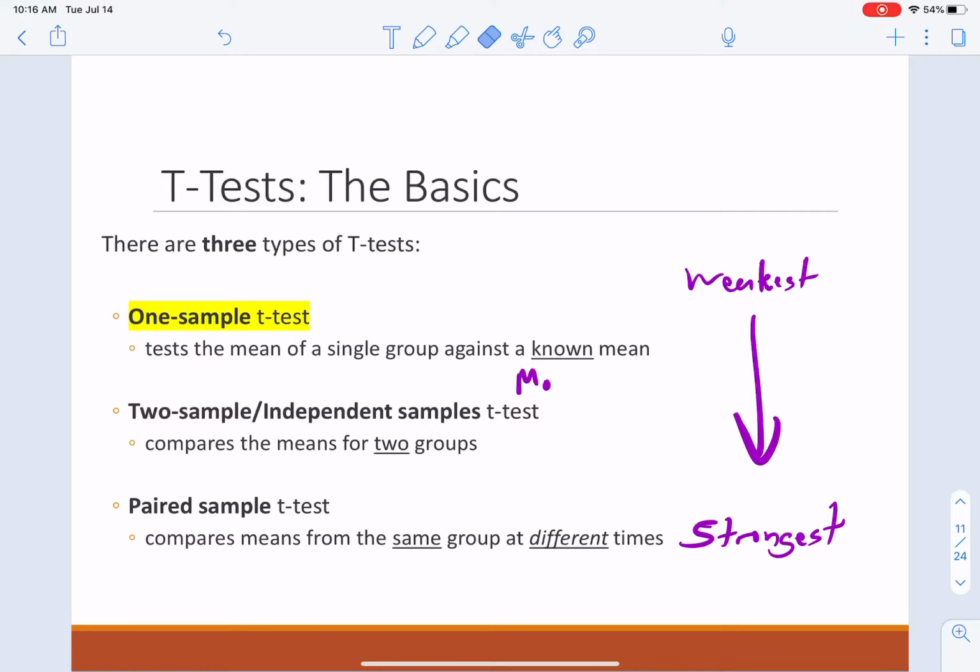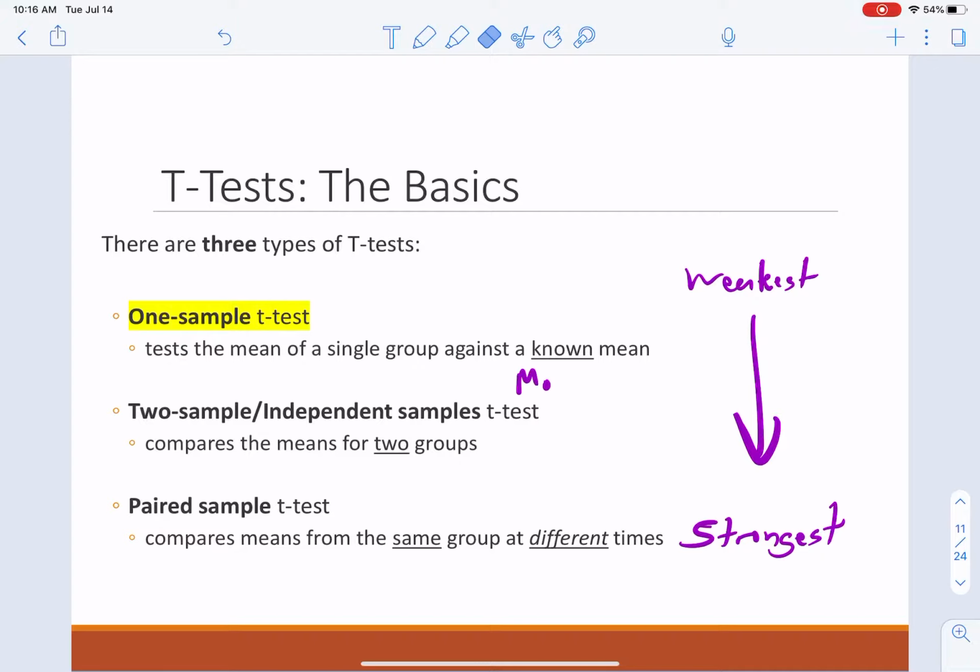Okay, so in the last video, we were talking about the basics of a t-test, introducing the idea of testing means, inferences for means, rather than for proportions. You'll see that the process is very similar to last week. And then we were also talking about this idea of independent pieces of information in a sample. And that's called degrees of freedom.